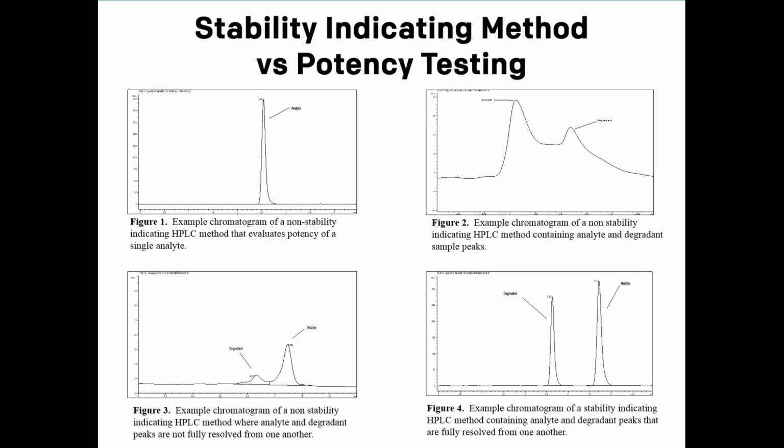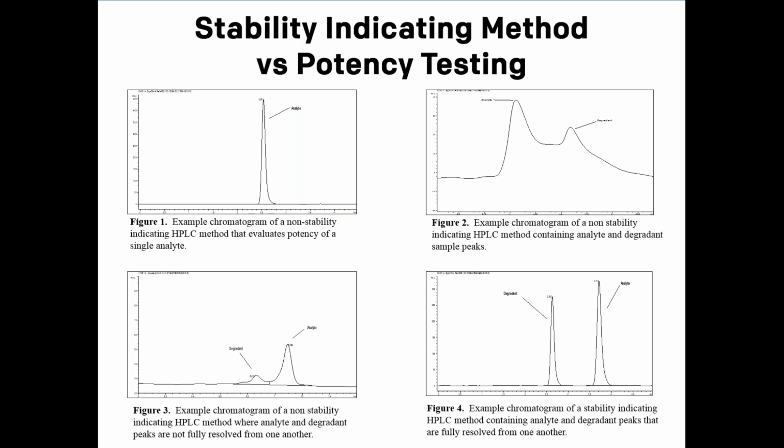Here's an example you've seen. We've presented this on several other occasions, but the upper left one, figure 1, is showing an HPLC of just a single product that you're looking at from a potency standpoint. That really evaluates a single analyte in solution, and in the HPLC you might see one peak with no interfering substances. But let's say there is a degradant. If you run it without the right method, and that's the purpose of method development, to be able to segregate and separate a degradant or another impurity from the analyte of interest.